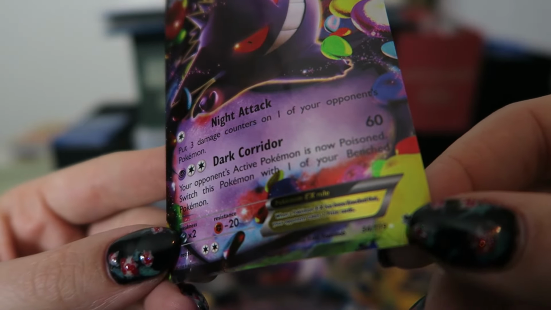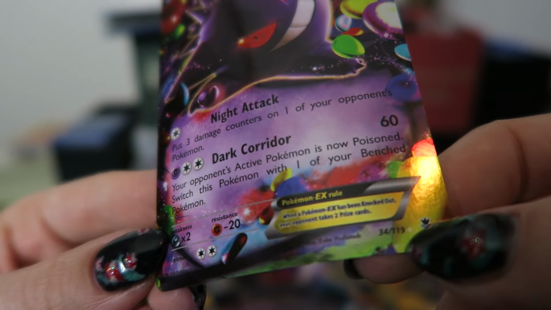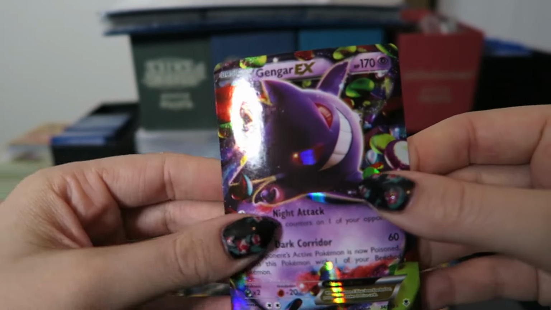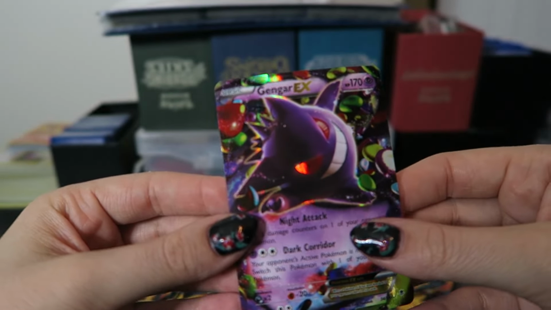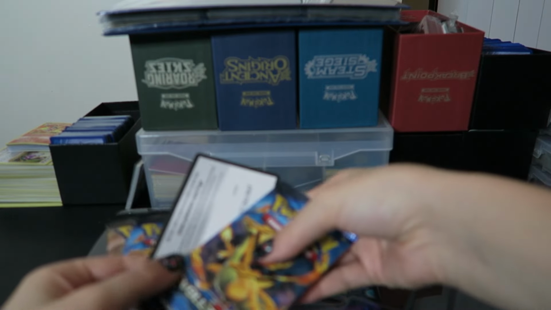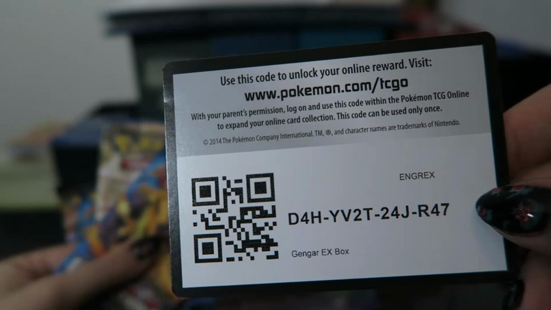So, oh, it looks like it's not a Black Star promo after all. It's just a regular rare card, or a regular EX card. Interesting. So this is number 34 out of 119. Usually the ones that come separated out in these packs are specific to the pack, and they have like the Black Star promo, but that's good to know. So I'll set him to the side. Got some booster packs. Whoops. And the code card. Let me know in the comments if you got anything good from this or any of the ones that are coming in the packs.